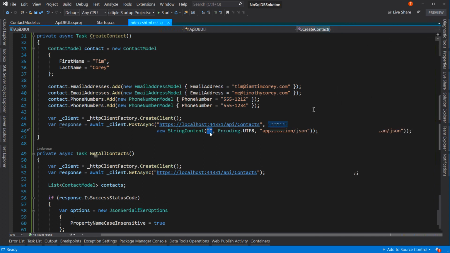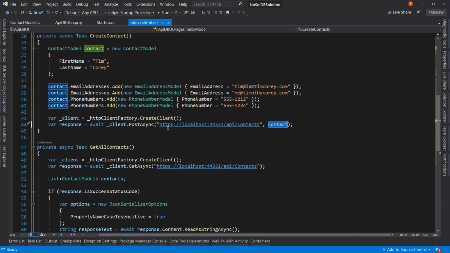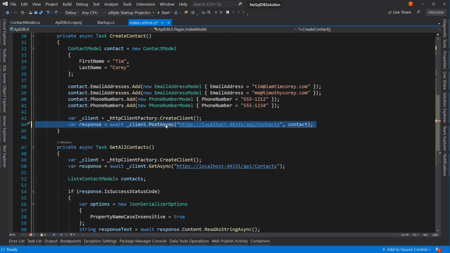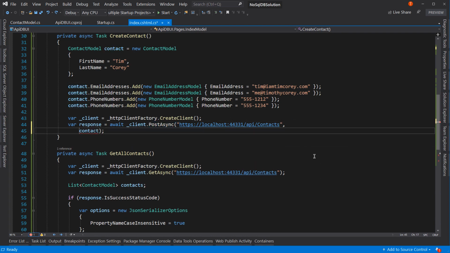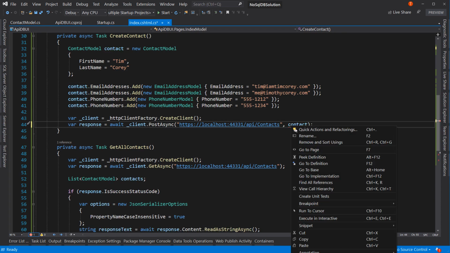We could add in a NuGet package to call something different called post JSON async, which would convert our object to JSON. But we're going to do it manually. So let's go to the next line here. Actually, let's see if we can do it using the quick actions.